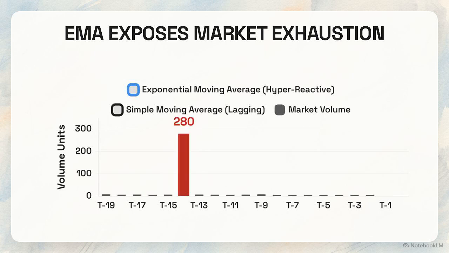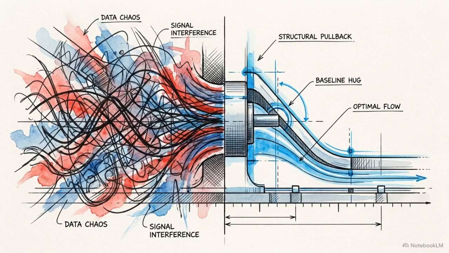On this 3D chart, a massive historical volume spike sits 15 bars in the past. Because the average weighs that old spike equally, the lagging baseline sits artificially high above recent quiet bars. V4.4 deletes the simple average, establishing an exponential moving average baseline. This formula shifts mathematical weighting to immediate data. The old lagging line dissolves, and a new hyperreactive line snaps down abruptly, tightly hugging the recent quiet bars and ignoring the past spike. Removing this historical lag finally reveals the true immediate state of market participation.